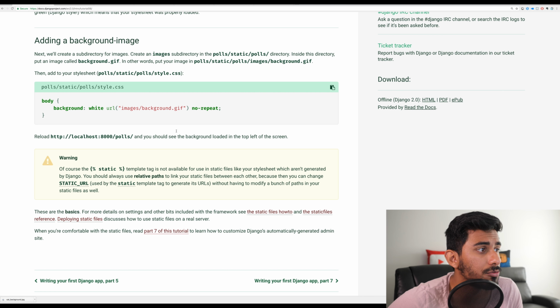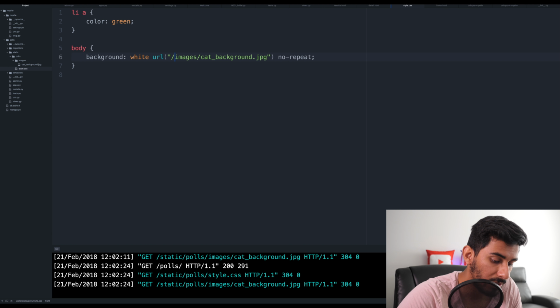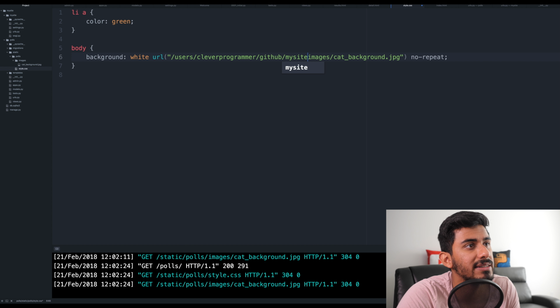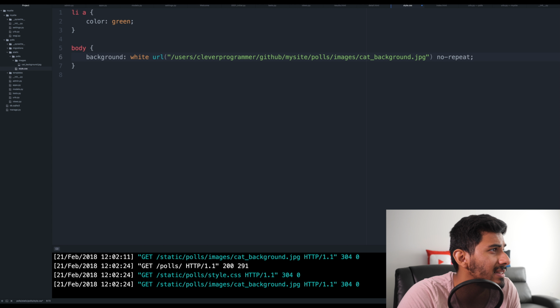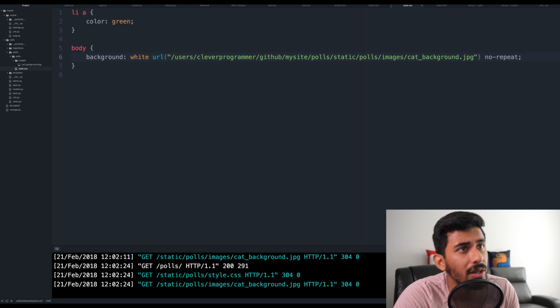You should always use relative paths. So here we're not using /user /clever programmer /github /mysite /mysite or /polls, what else is it, static /polls /images, right?